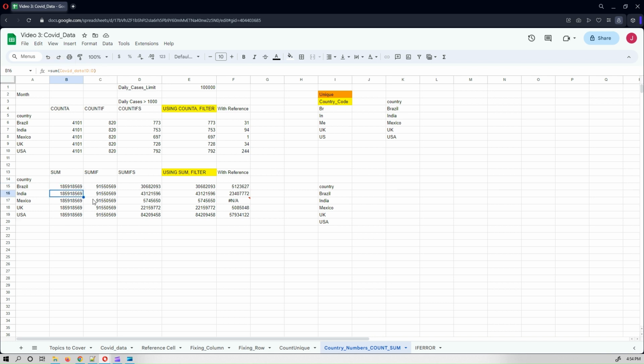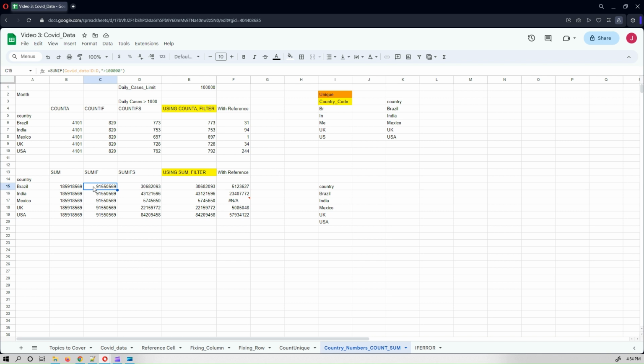What if we want to know the sum of these values for a particular country? Can we do it using the SUM function? No, we can't, because we are summing the values present in column D, so we can apply a condition on column D only.